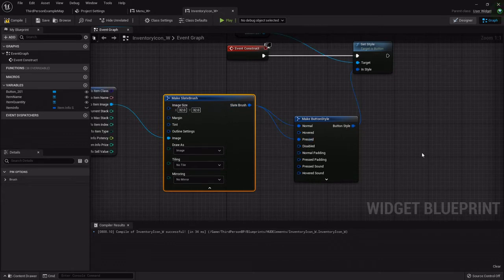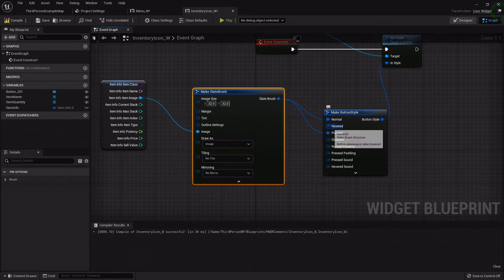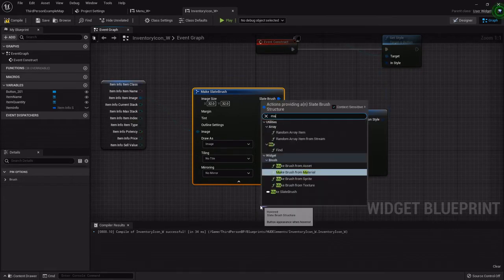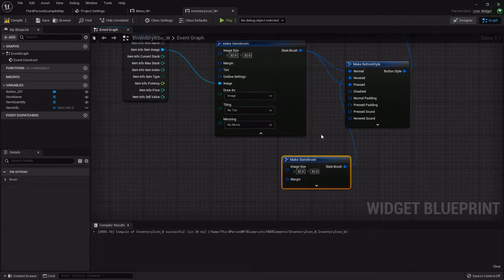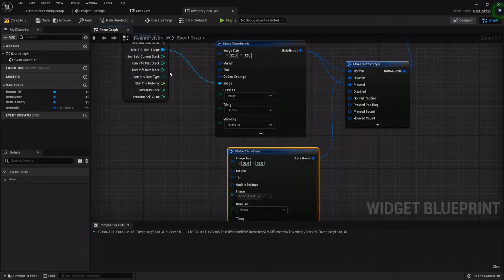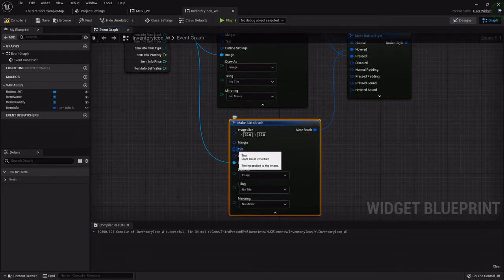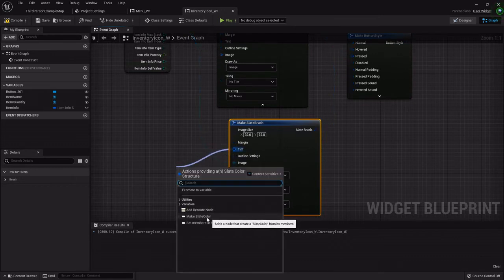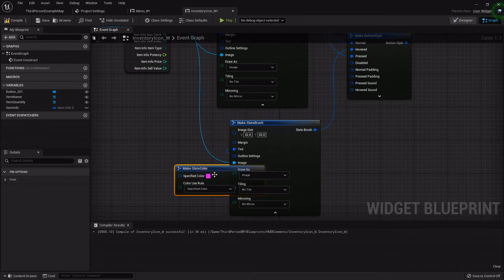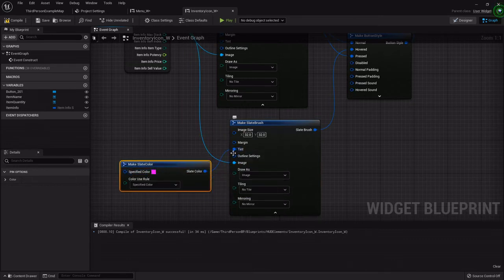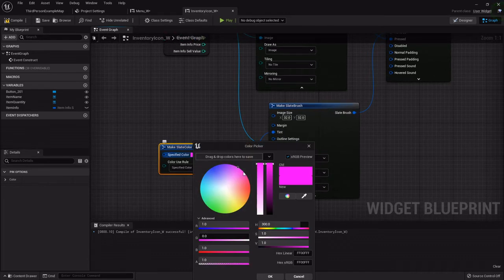Now when the mouse is over a button, we want it to kind of darken to let the player know, yeah, it's registering, this is the item I'm hovering on, that's what I'll click. So off the hovered, we're going to also make a slate brush, and we'll hook that image to it also. But right here you'll see the tint. This will let you set a color overlay on top of the button. So we'll drag off of there, and you don't even have to type anything, you can just make slate color. And this is the overlay that will go over the image. So you can set this specified color to whatever color you like.